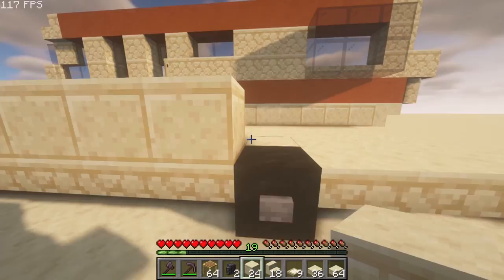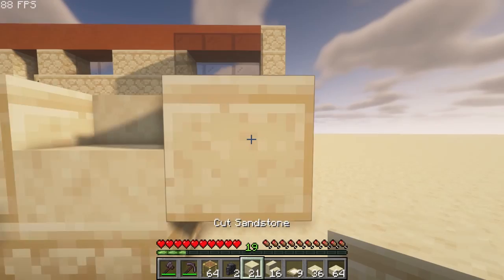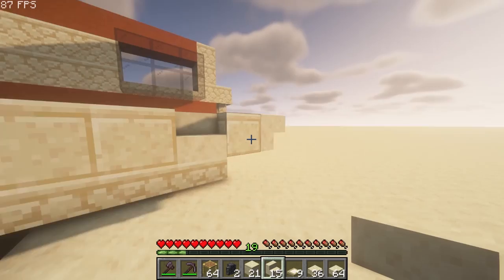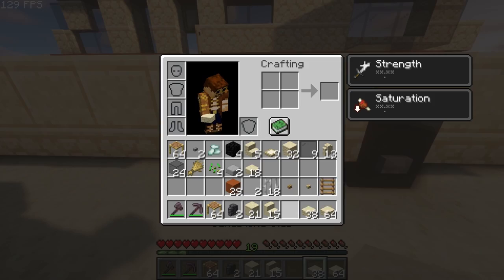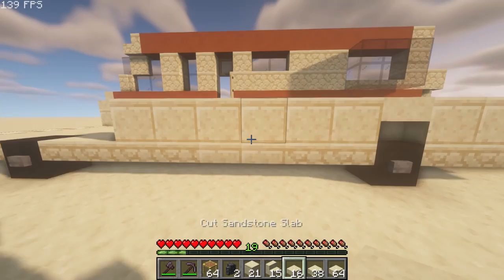Then place a stair, like on the other side, 2 more cut sandstone, another stair, another cut sandstone, and a smooth sandstone that's there at the end. Then we want to break these two and place cut sandstone slabs there instead. Never mind, actually, there's gonna be a sandstone slab there and a cut one here instead. So it should look like this.